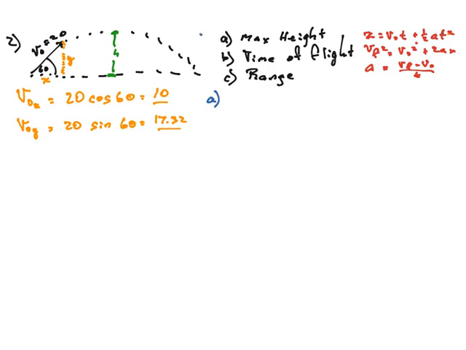Well, which equation can I use to calculate a distance? Let's look at the first equation. All right, distance is v naught t plus 1/2 at squared. So it's got distance. That's good. Do I have all the information? Well, let's see. I need an initial velocity, of course, in the y direction. And I know it. It's 17.32. I just calculated it. I also need a time. So that means I need to know how long does it take to get to the maximum height. Do I know that? No, I don't know that. So that means I can't use the first equation. I don't have enough information. So let's move on to the second.